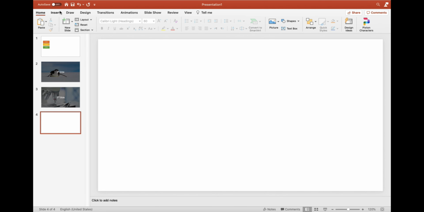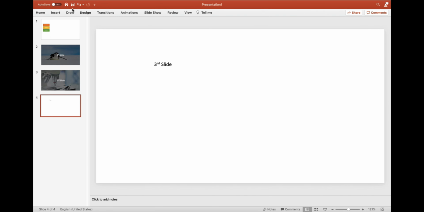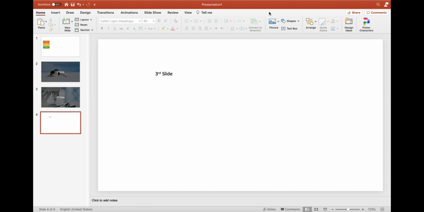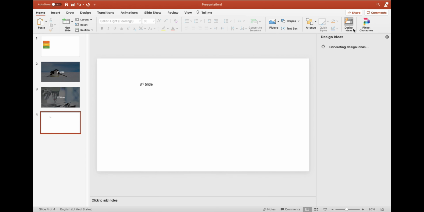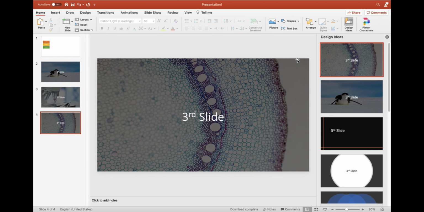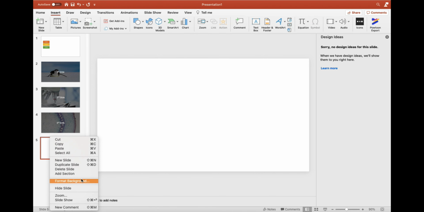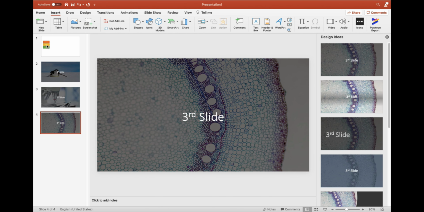Now go to the insert tab again and add a text box anywhere, and I name it third slide, and go to the home tab, design ideas, click on the home tab again if it goes away, and design ideas, and I'll choose this one for the third slide. So we have our 3 slides here, and sorry, we don't need this slide. I just delete it. Right click on it and delete it.